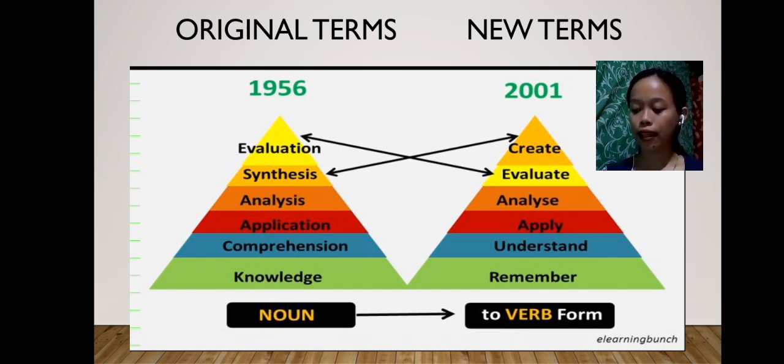attitude. Next is the names of 6 major categories were changed from noun to verb forms, as you can see in the pictures, and then as the taxonomy reflects different forms of thinking, and thinking is an active process, verbs were used rather than nouns. So active process verbs were used rather than nouns. The subcategories of the 6 major categories were also replaced by verbs, and some subcategories were reorganized. The revision's primary focus was on the taxonomy in use.